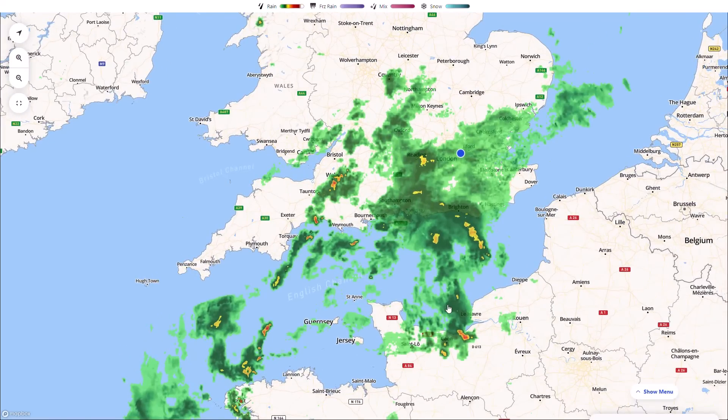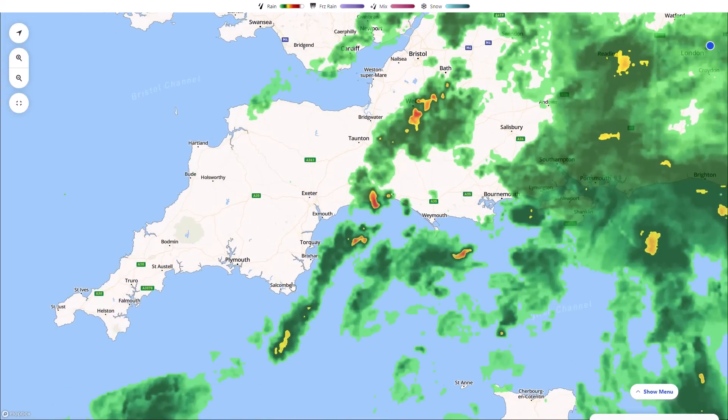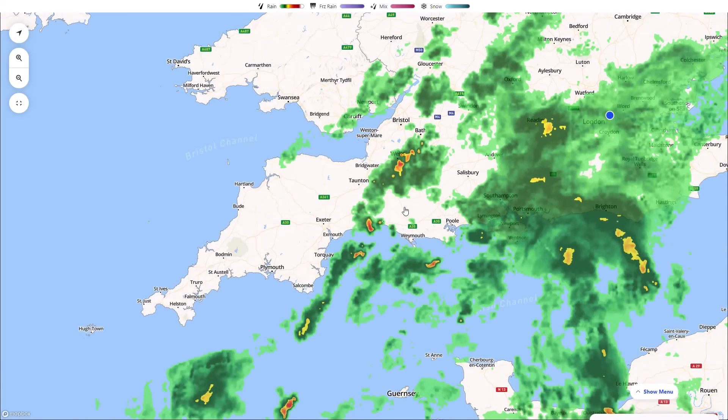All this precipitation will be fading as it heads northwards. Still some heavier bouts of rain, some torrential rain in there, but we're not seeing the intense lightning activity we were seeing in some of these storms last night. The peak area of storms was in the far southwest, towards Exeter, Plymouth, Torquay, all the way across to parts of Southampton and Bournemouth — these areas seeing thunderstorm activity. Many of these areas were observing flashes, and before I went to bed I did see the lightning radar showing flashes on land, so we did make landfall with thunderstorms last night.